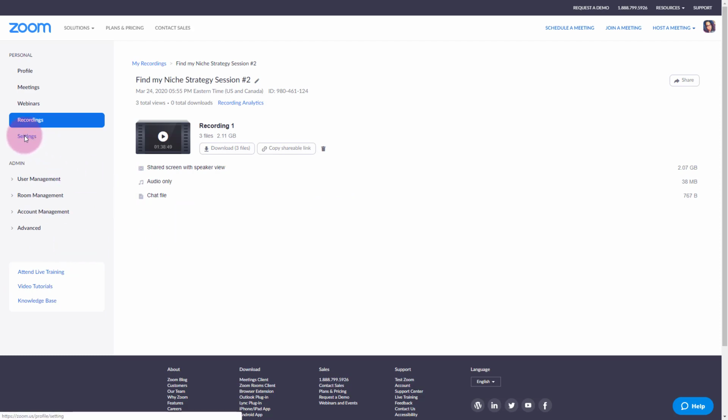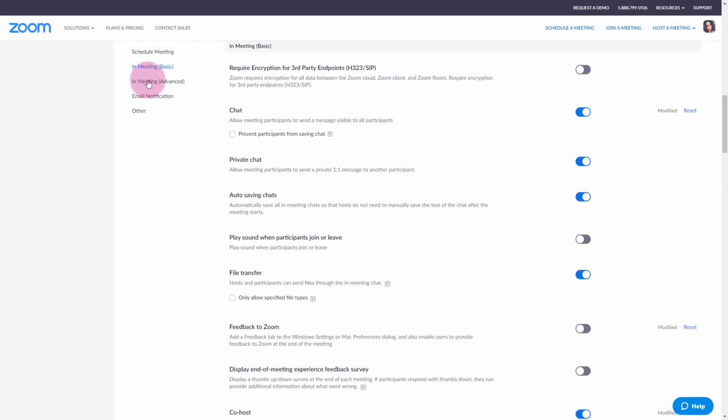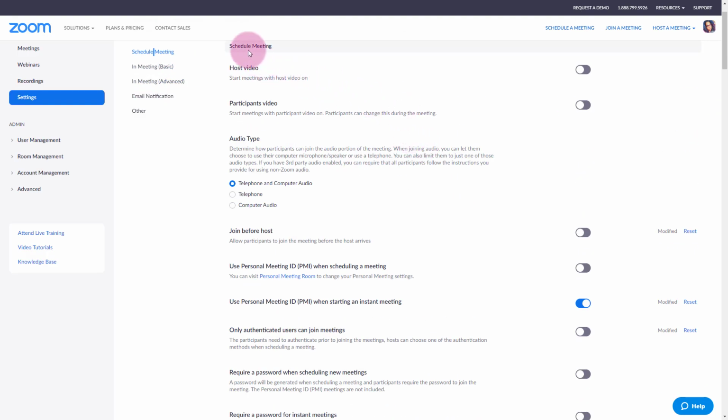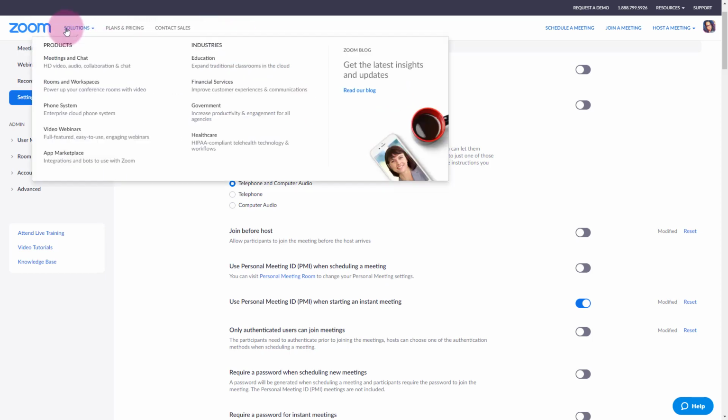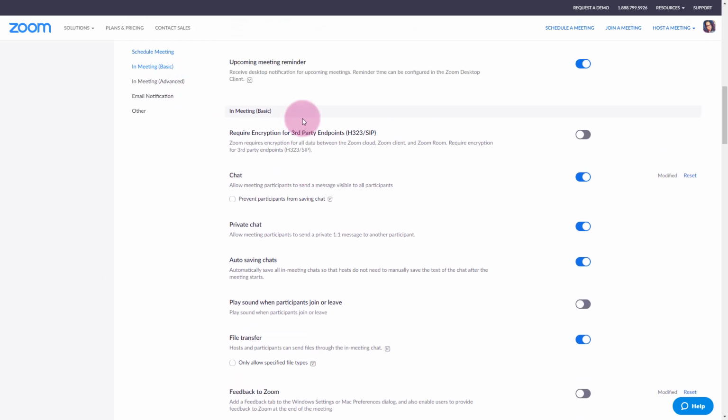All right, let's head back over to the settings. I want to wrap this up by going through your meeting settings. So notice on your left-hand side, there are additional ways to kind of jump through this. When you schedule a meeting, it gives you different options. So whether you're scheduling it to start with the video, all of the settings that we kind of talked about. If the participants have to start with the video, you can turn all of those settings on here. This is actually what we set in the individual meetings, but there's also some additional features here.